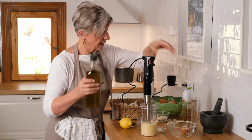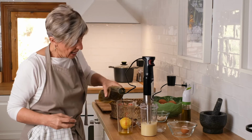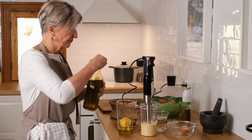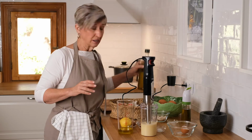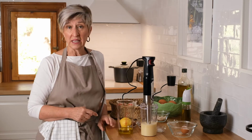And while I'm talking about olive oil, I want to mention there are so many different varieties of olive oil. Actually, there's over 500. It's just like wine grapes. And depending on what you're interested in, I'll put plenty in here so I can stop it whenever I want. You can either have a spicy olive oil like picual, or you can have a very mild olive oil like arbequina, but it will affect the flavor of the mayonnaise.